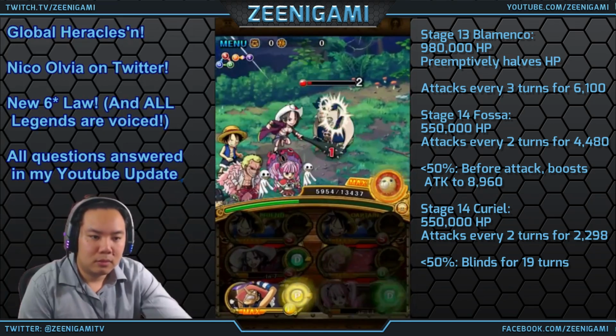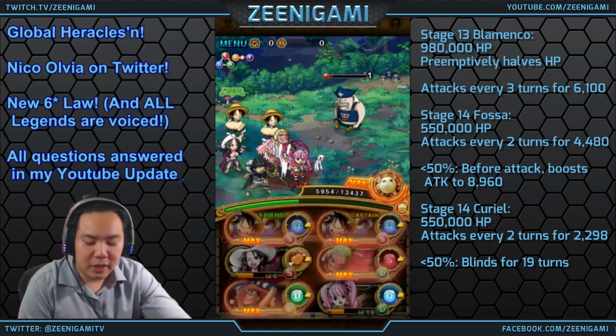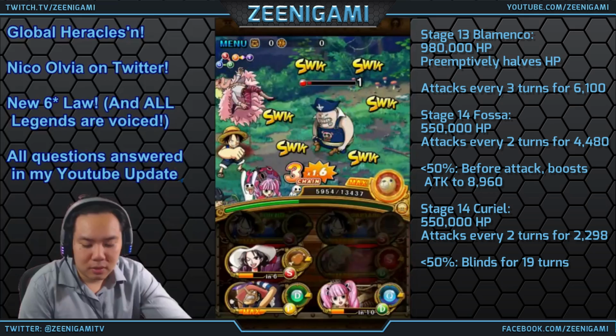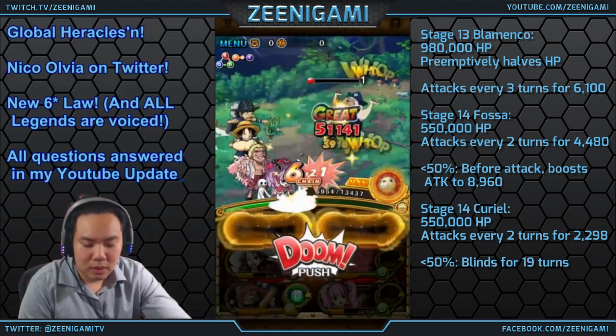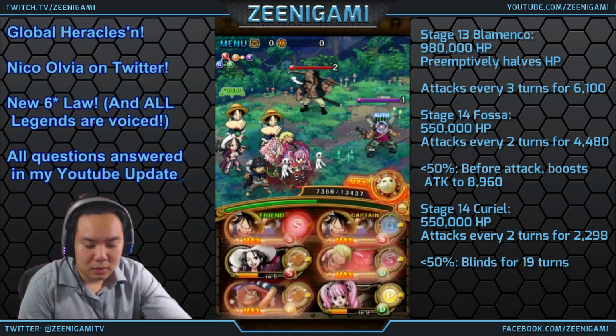But here we're just going to stall, taking hits using Perona and Alvida, and we're going to use Golden Pound Usopp on the next stage. Take one more heal here with Alvida, then kill it with Golden Pound Usopp. Easy peasy. Fossa and Curiel on stage 14.